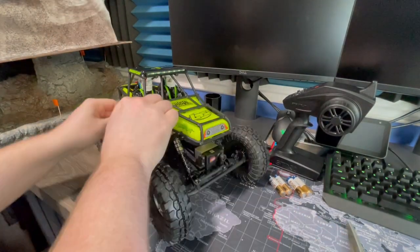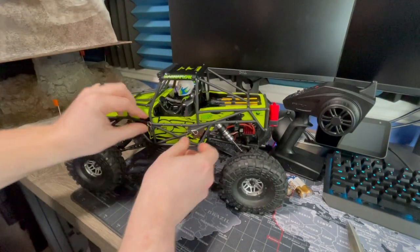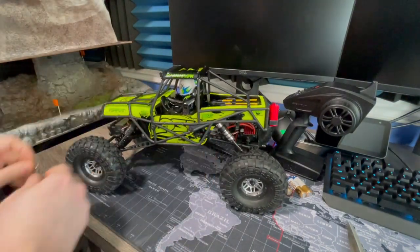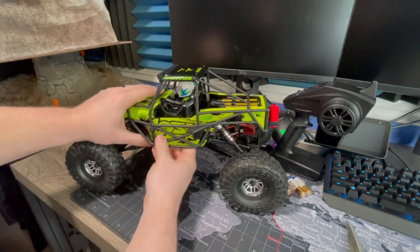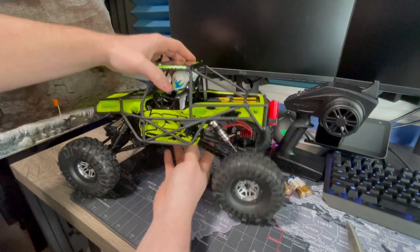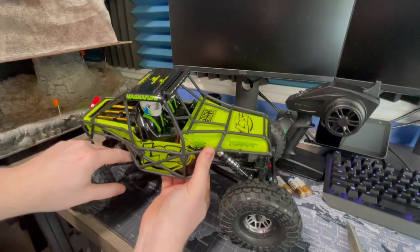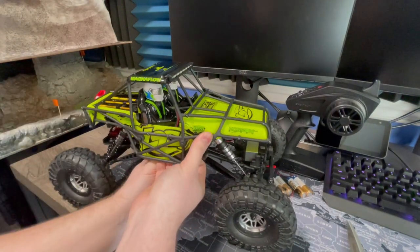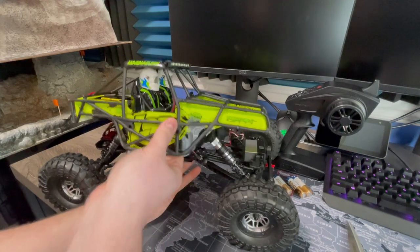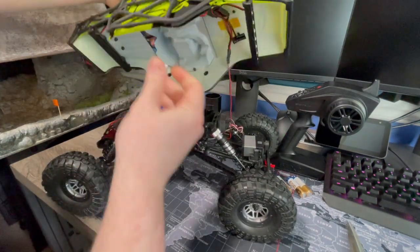Let's take the body off. I don't even know where to start. I just want to play with it. It's so much fun. This isn't going to be a huge, super detailed review. People have been doing that for a while. This thing's been out for a while, but take those off, bend the body out a little bit, grab the other side, make it flex, maybe. Oh, jeez. That is not an easy or fun way to take that off. But we got it off.